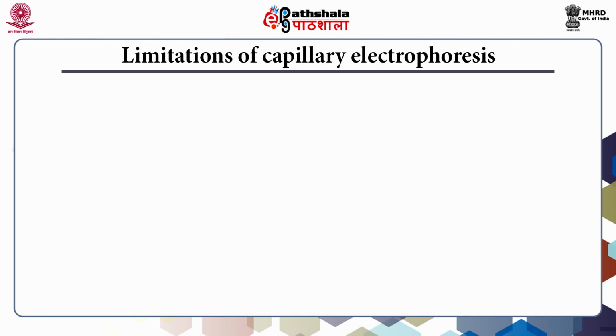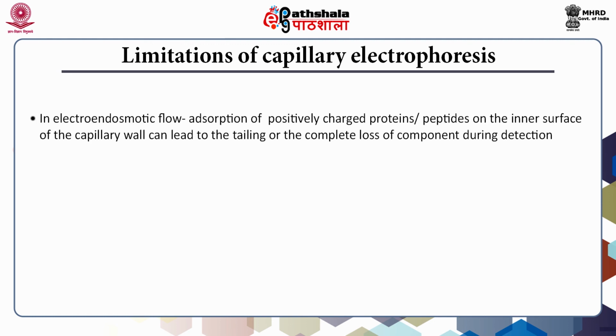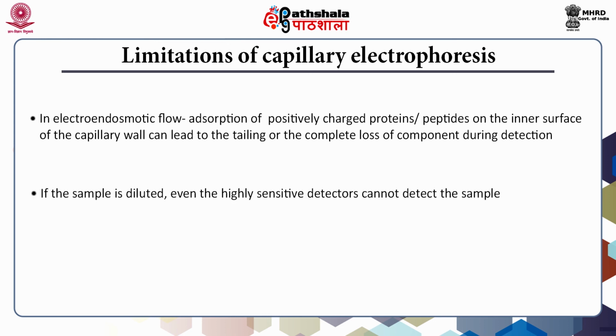Here are some limitations of capillary gel electrophoresis. In free solution, where electroosmotic flow is advantageous, it can also be a shortcoming, as the positively charged proteins or peptides or any other sample components can be adsorbed on the inner surface of the capillary wall. This can lead to trailing or complete loss of the component during detection. If the sample is diluted, even the highly sensitive detectors cannot detect the sample.